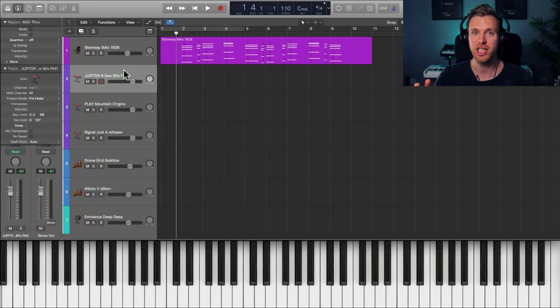So there's a few ways you can take it to the next level. Actually, there's loads of different ways. I like to think of this as like a buffet, a suite of different options that you can add in, but I'll just show you a couple of different ways to make it sound even better. The first way is to change the shape of the chords.